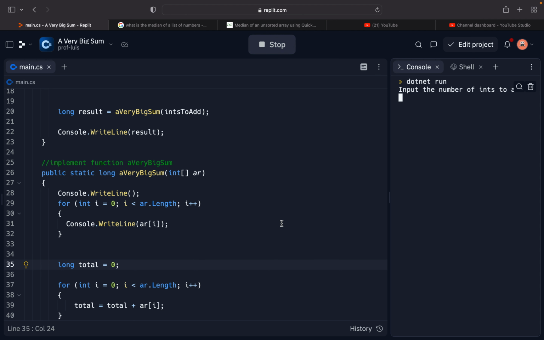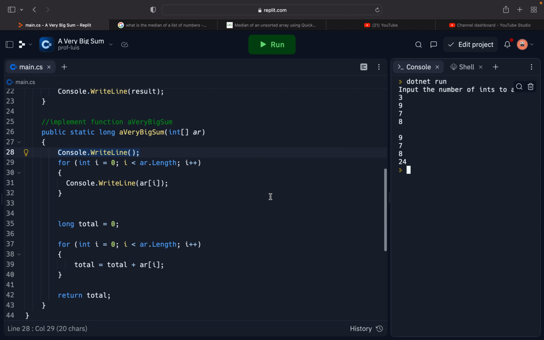So let's see. I just want to add 3 numbers, and I just want to add 9, 7, and 8. So we have our break, which corresponds to line 28 now, and then we have our 9, 7, 8 because we're printing them out, so they're the correct numbers.